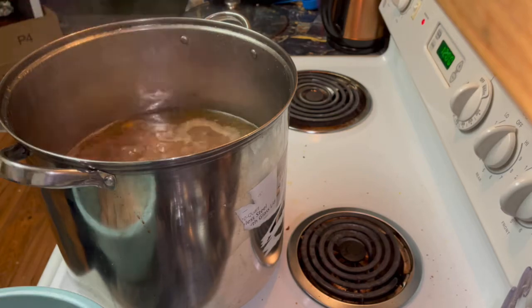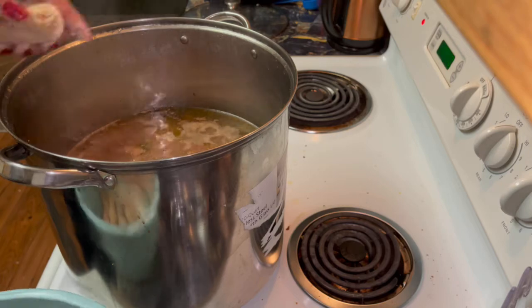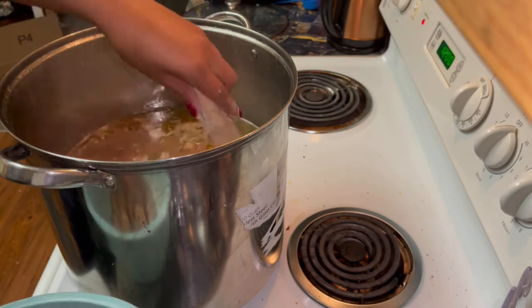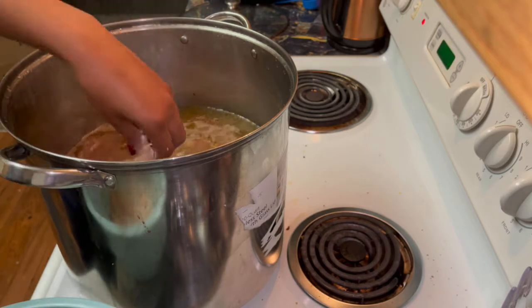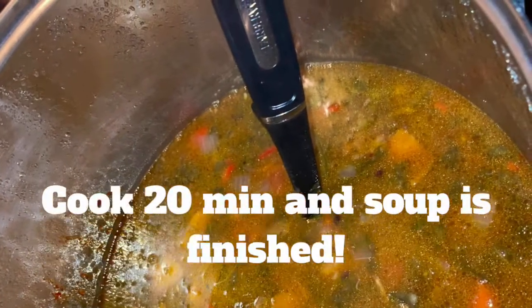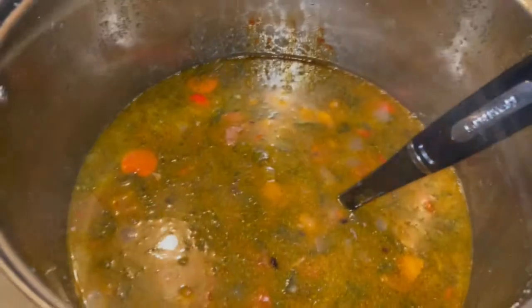When you're done rolling the dough for the dumplings, you're going to add them to the pot. Then you're going to cook it for 20 minutes and then the soup is finished.